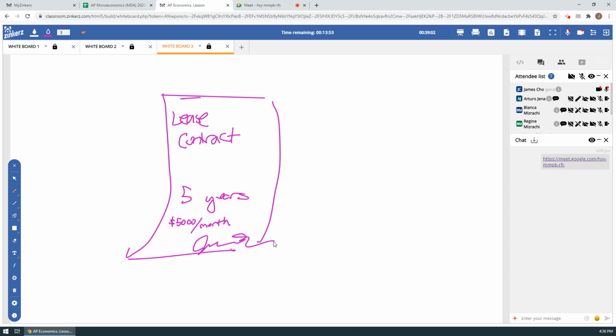So let's say during these 5 years, for a certain period, you're earning economic profit. That's fantastic. This $5,000 a month in rent is no big deal. I pay that with the change in my pocket. But sometimes your business might go through some tough times, and you're making economic losses. You cannot break this contract though. So in the short run, all you could decide to do is either produce or shut down. But no matter if you produce or if you shut down, you still have to pay your rent. You still have to pay your fixed costs.